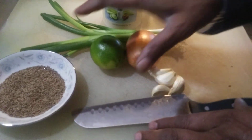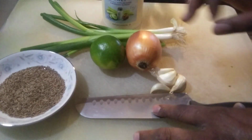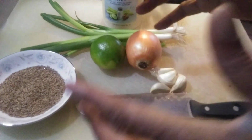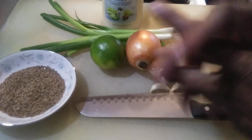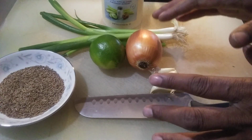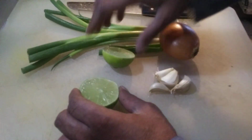Not much to it. Now, notice I have no raw pepper here. It's your option if you want it spicy. You can use hot sauce. I'll show you how to do that. And now I'm going to finish. Take out those tilapia fillet. In this case, I'm using tilapia. Take out those fish fillet and wash them up nicely and show you the next step. But before I do that, I'm going to cut up all these ingredients in the meantime. First, cut this lime in two halves and put it aside.